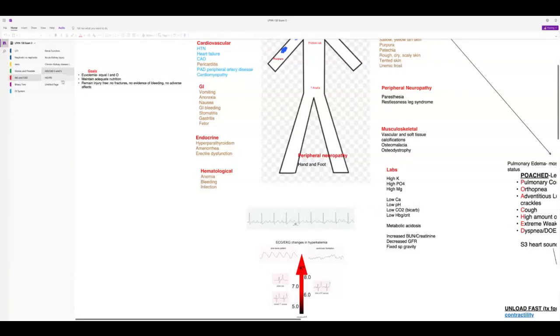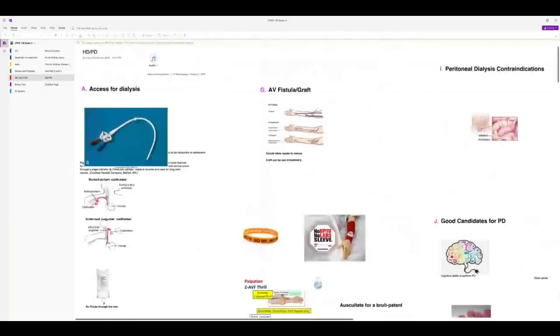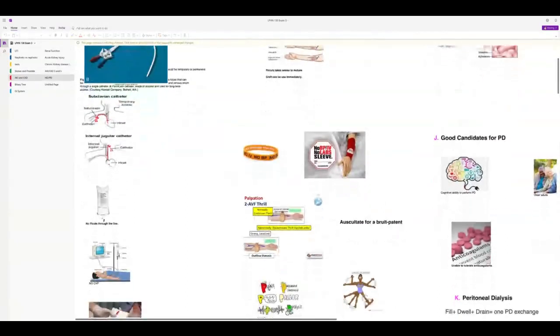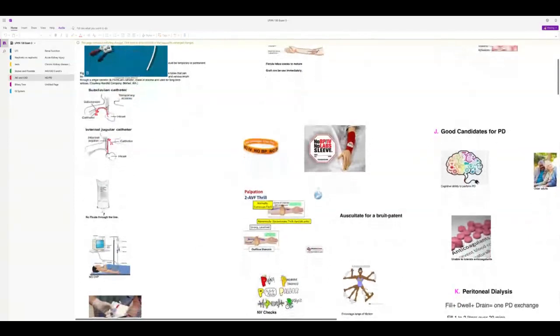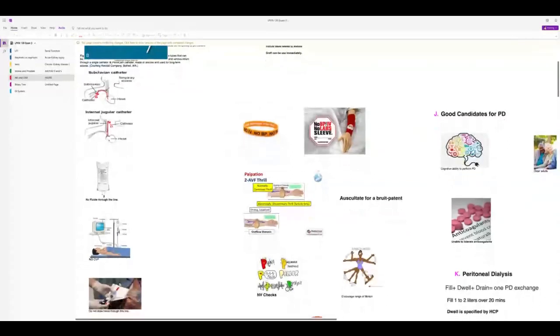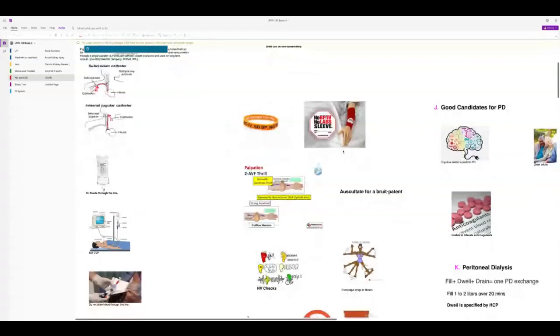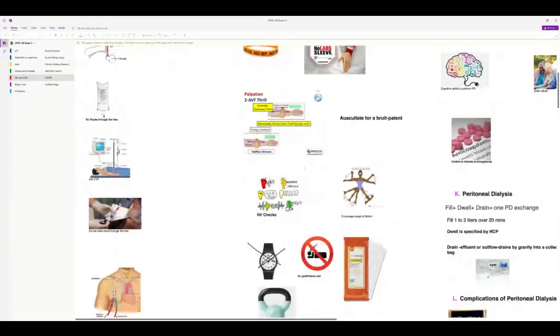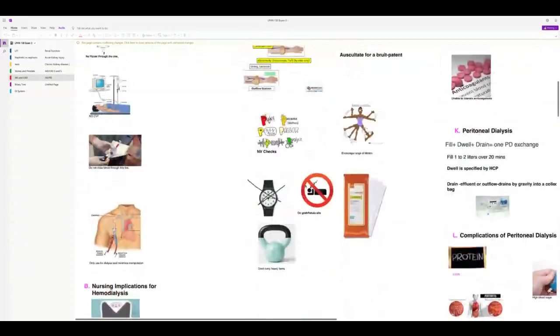And then with the dialysis, some things are important for you to know, especially this fistula, okay? So you need to know you have to palpate for a thrill, listen for a bruit, okay? That tells you it's patent. No IVs, no blood draws, no tight watches, no sleeves on this arm, okay? They need range of motion. You're going to be checking for the 6Ps during your neurovascular checks. No sleeping on that side. Make sure it's clean, and they cannot carry heavy objects. So make sure you know all the implications of having an AV fistula.